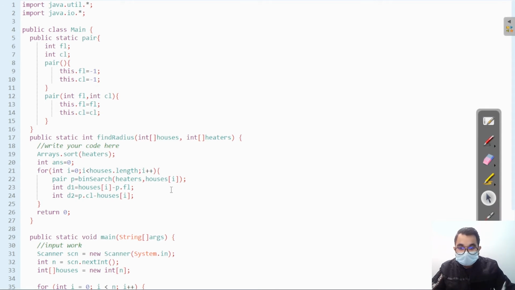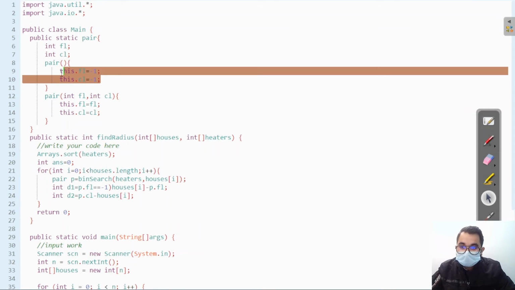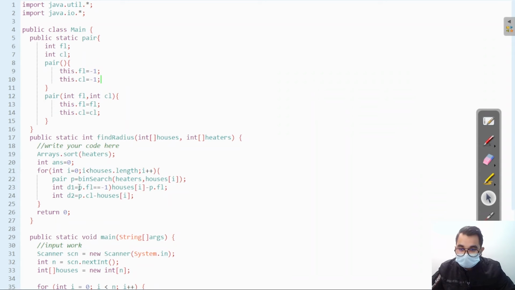So let's write a condition that e.fl equals -1, because I have taken -1 as the default value. So I will check if there is a heater on the left side or not, and if there is no heater present, then I will store Integer.MAX_VALUE, because here I'm trying to find the minimum distance for the left side and right side heater.